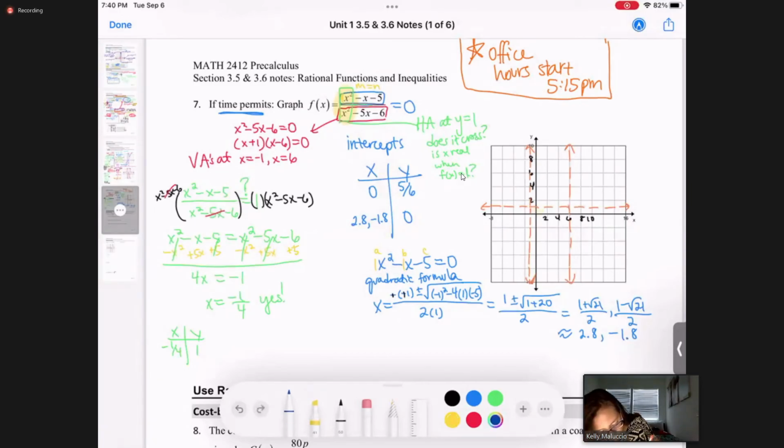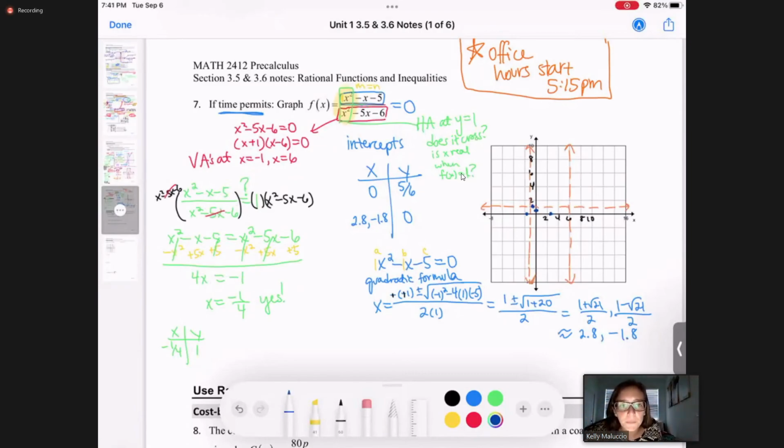So oops, I'm in the first. So it's like here somewhere. 2.80 is maybe like there. -1.80 is maybe there-ish. And then -1/4, 1. So -1/4, 1 is like here. Or even less, something somewhere in there, right? This is really teeny tiny, so it's a little bit hard.